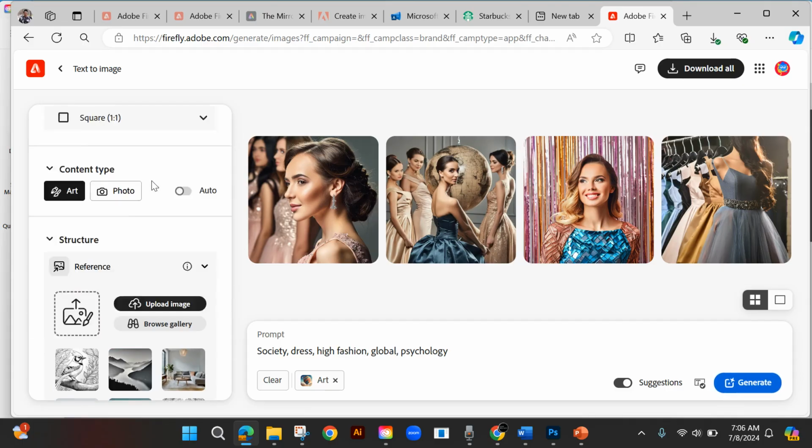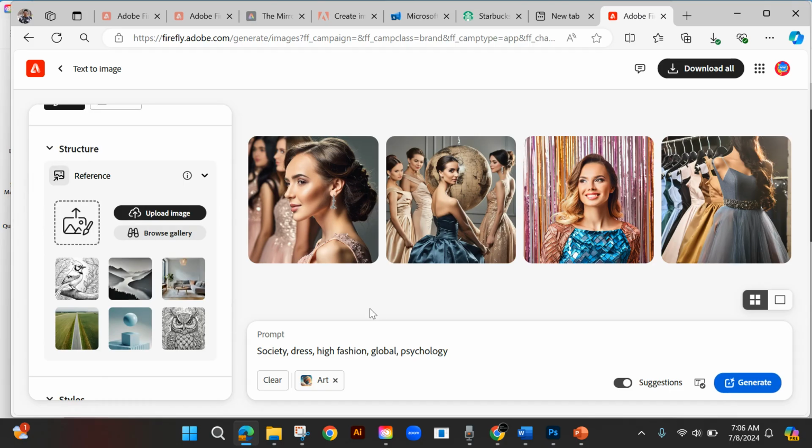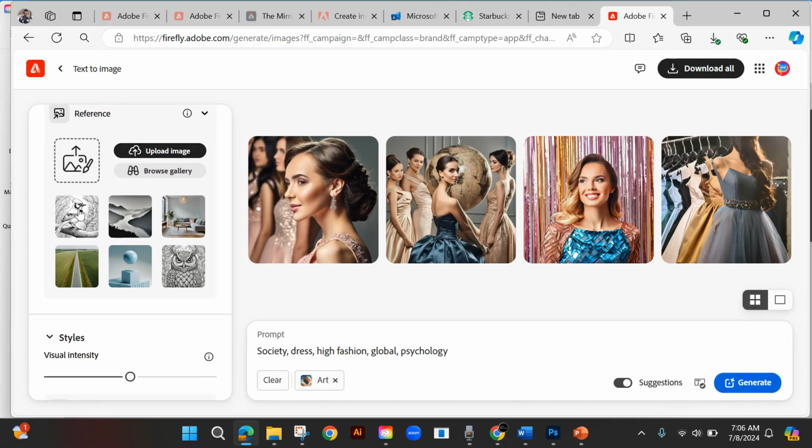So you can upload reference photos. So just be careful if you're uploading photos, because remember that this will be open use because we're still trying to figure out AI and all the guidelines. So AI learns from what information it receives. So your images may pop up in somebody else's search somewhere. So just be careful what you upload. They do have a gallery for references, so you can choose like a specific type of style.